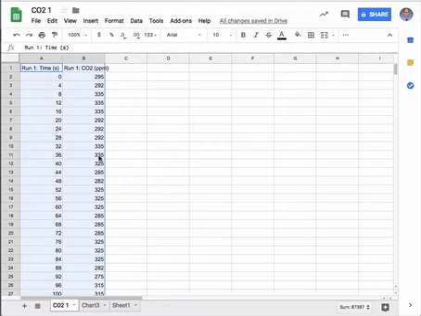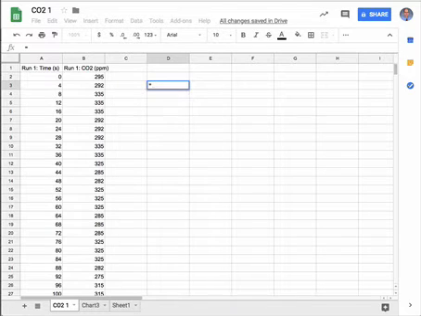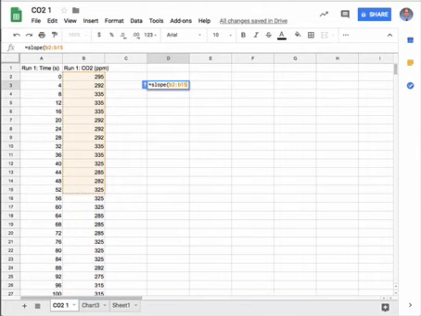So what we're going to do, this starts at A2, that's cell A2, and that's cell B2. What I'm going to do is I'm going to put a formula in here, right over here, that is going to tell me equals slope, parentheses, it's the rise over the run. So that's the B over the A. So I'm going to go B2, and that actually goes all the way down, colon, to B152.